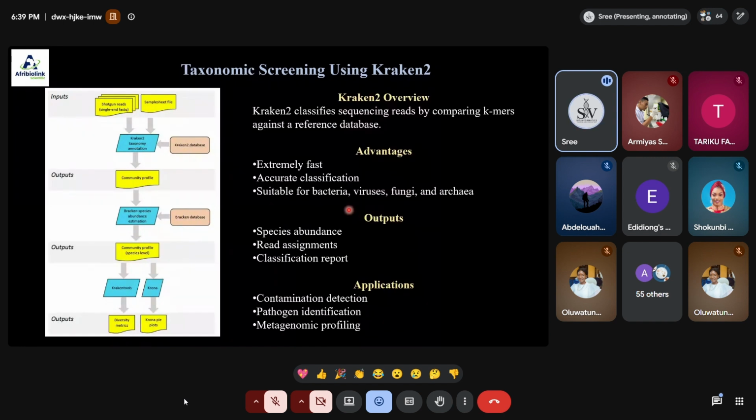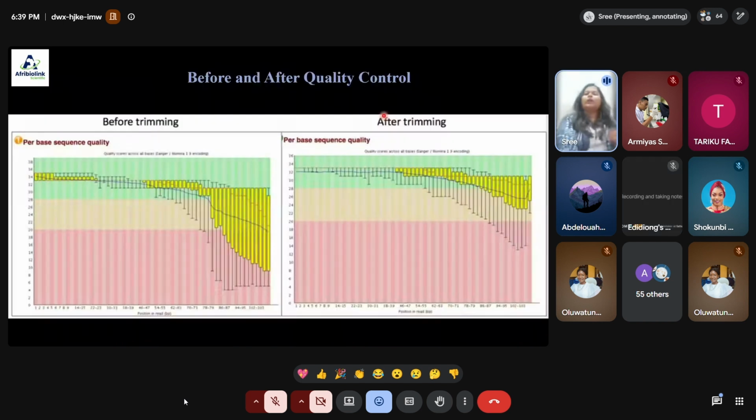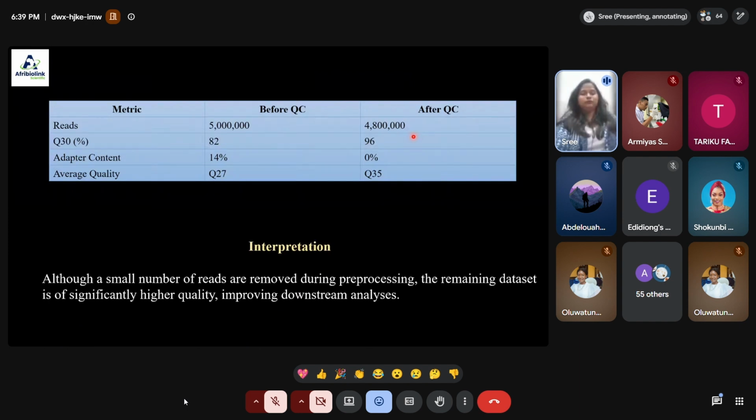The other tool we can use is our latest advanced tool. So we can see the results before filtering and after filtering. Before filtering, the sequence looks like this. The quality looks like this. After trimming and adapter removal, this is how the values look. This is far better. You can see it, and you can take this data to perform the next step of analysis.